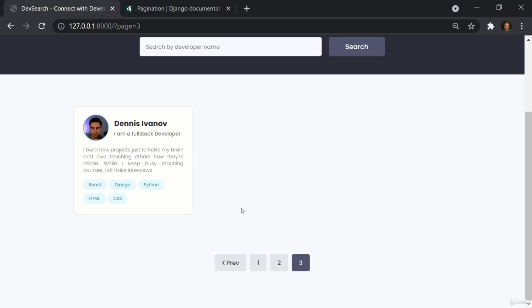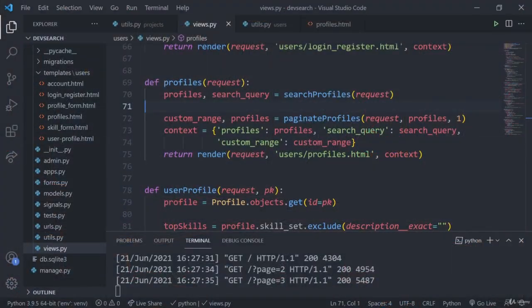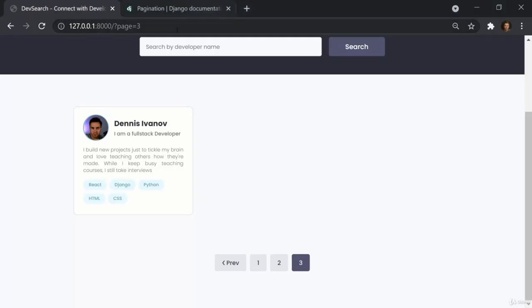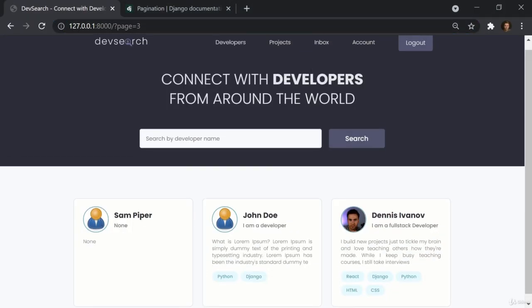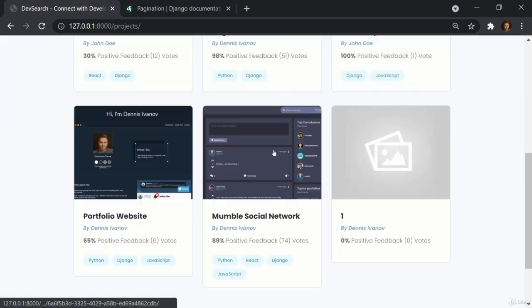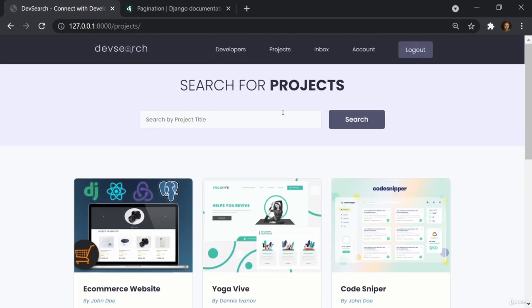That looks really bad at this point, but once we actually add in some more values, this will look better. So if I go back in, let's change this to 3 for now. We'll paginate 3 profiles at a time, and we'll update that to like 6. Now we won't see anything on the home page, but we can still go to the projects. We are facing another issue here.